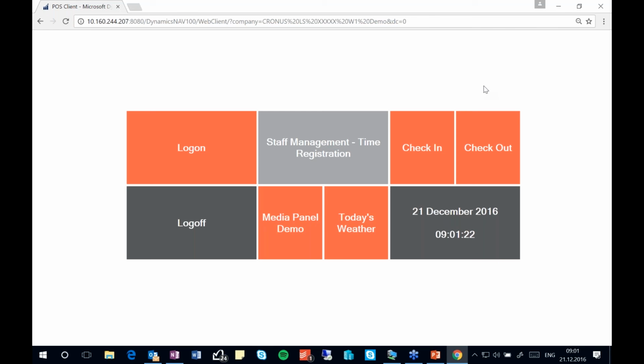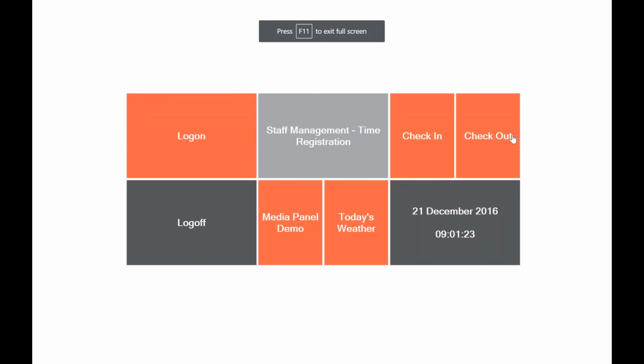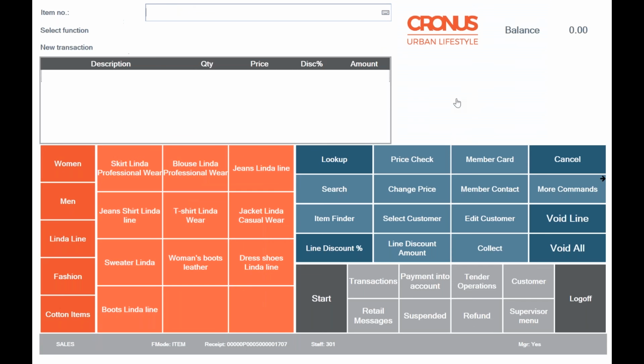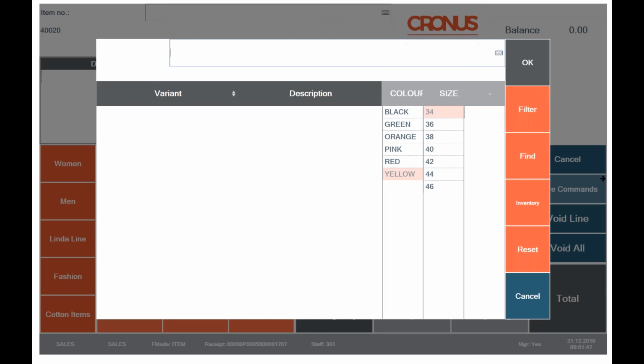Select the jean. I'll go to the cotton items on the bottom. This is a dynamic menu, so we see you support that. I'm selecting the shirt. I'm going to change the quantity on it. Pop up 5 pieces. You can see the total. Quick cash. Exact amount. And that's it.